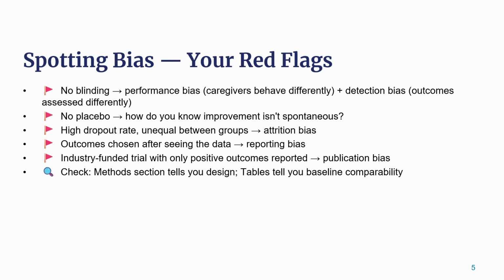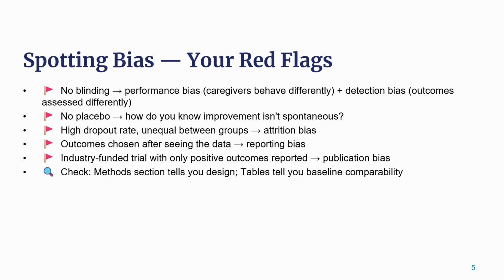Your practical bias checklist. When you pick up a drug paper, flip to the methods section and run through these questions. Was the study blinded? If owners scored pain at home with no blinding, those scores may reflect expectation more than drug effect. Was there a control group? A study showing 70% improvement means nothing if 60% would have improved on their own with rest and supportive care.